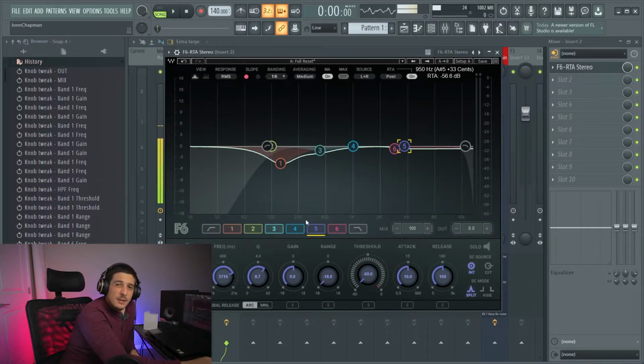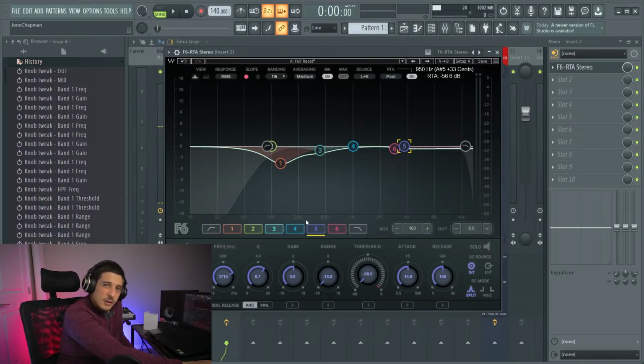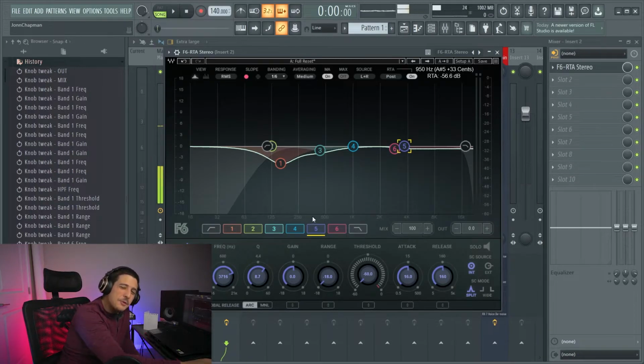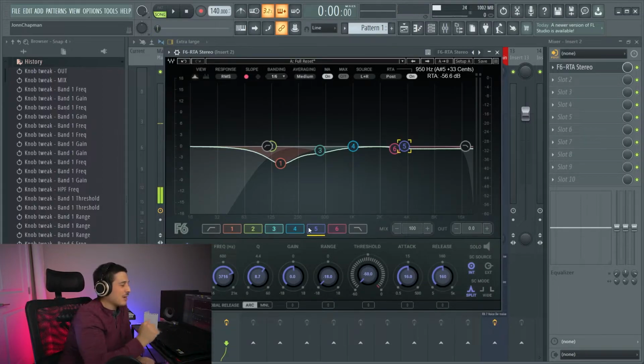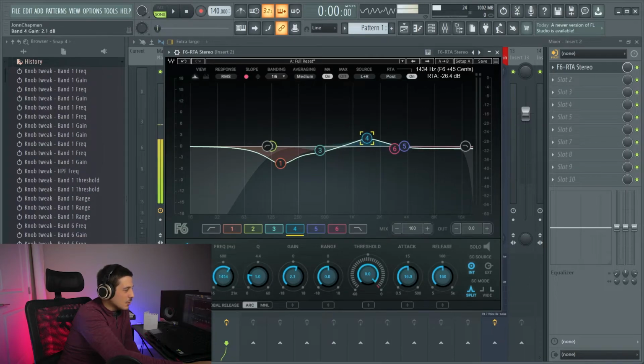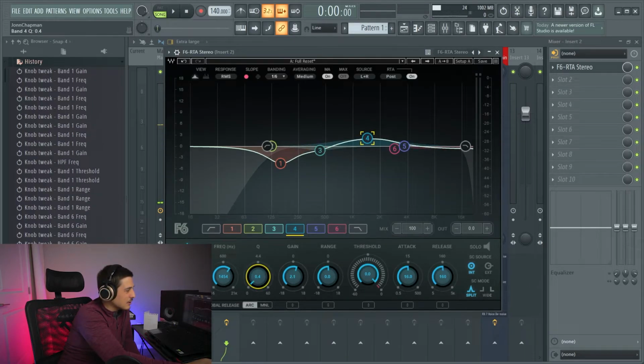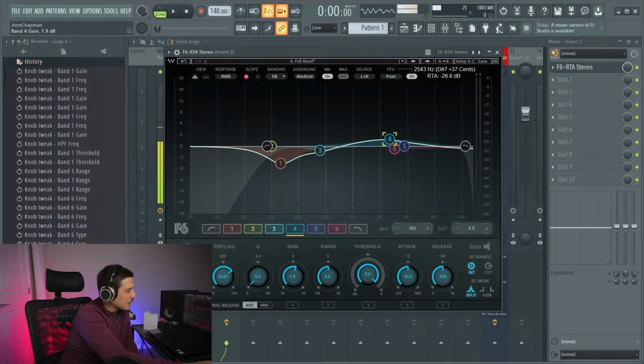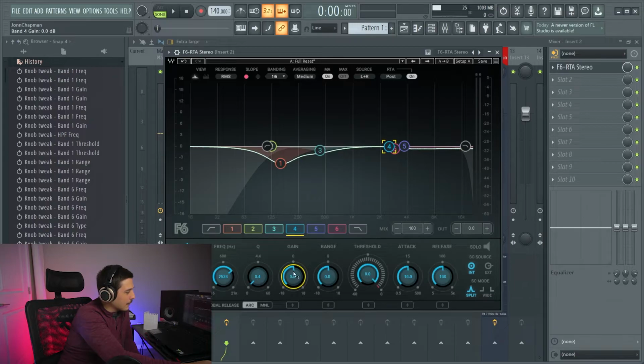Right? Not only can we do some de-essing and do some damage control and do some of our standard EQing, an amazing trick I love to do with these dynamic EQs is to add some performance, especially after compression. You can lose a lot of performance in the vocal. So what you can do is you can add a wide band, right? Got a pretty wide band there. We'll just turn the gain back down to 0. That way it's not changing anything until it's engaged. And remember this range, we're going to turn it up instead of down.